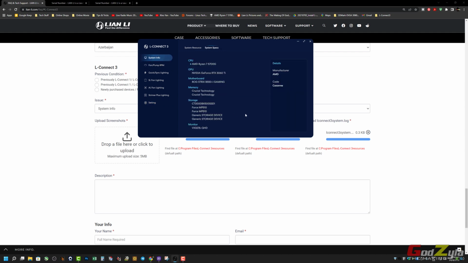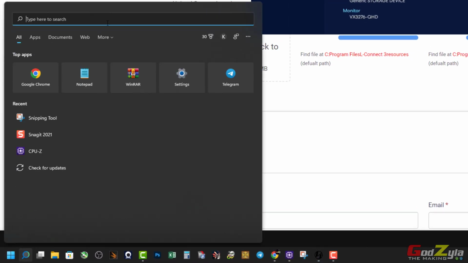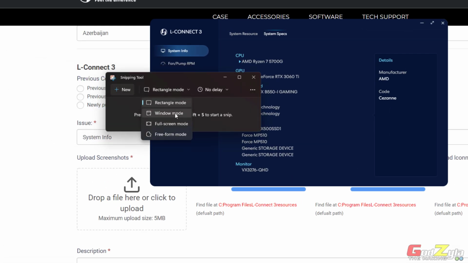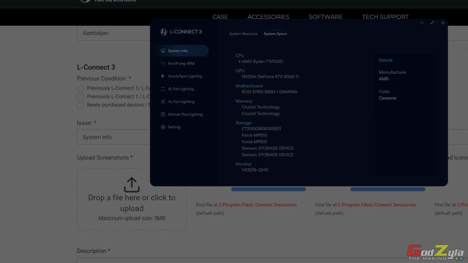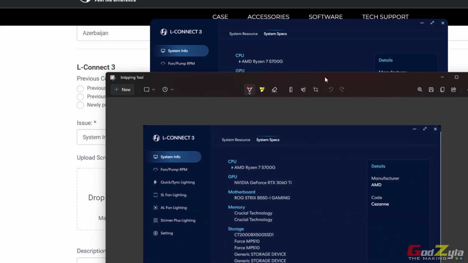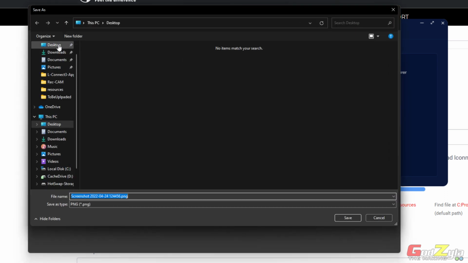Now, in order to do the screenshot, go to the search of Windows, type in snipping tool, launch it, select rectangular mode, click on new, and on the dashboard itself, press on your left mouse button, hold on it, and scroll down. This is the region that you want to take. Let go of the mouse button, and you have this. And of course, you can save it on your dashboard. Then probably you name it. Example, let's say I just put this as a spec.